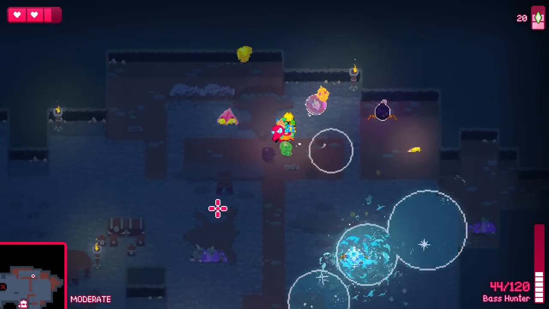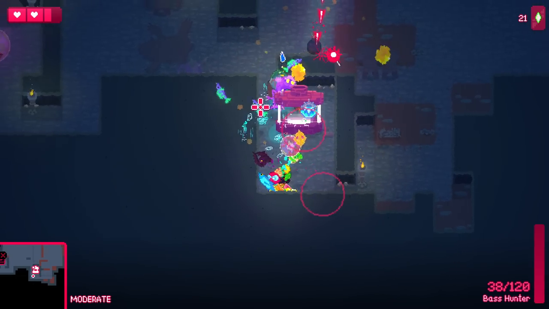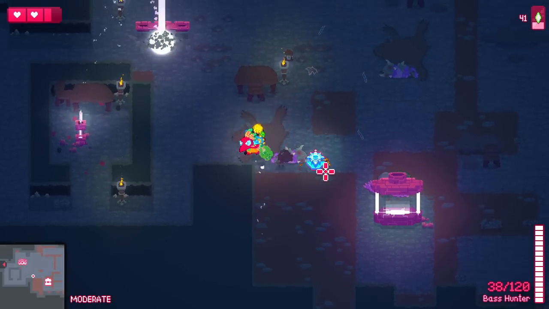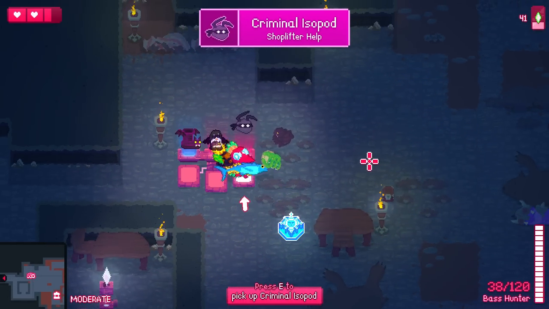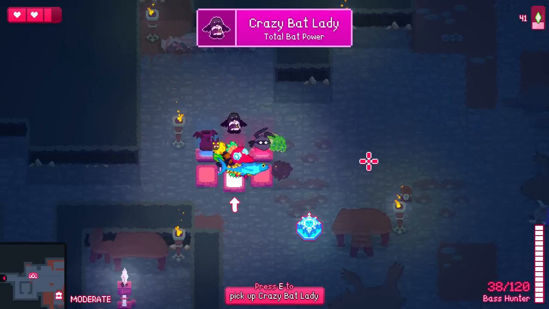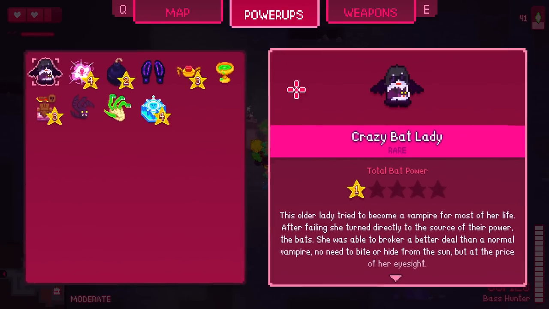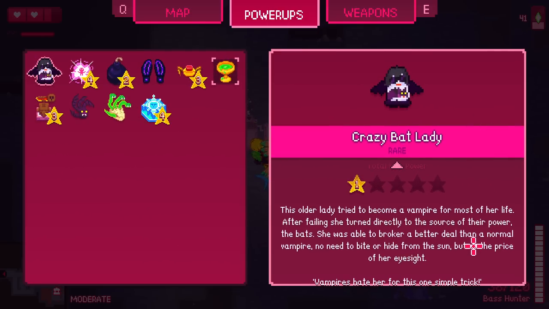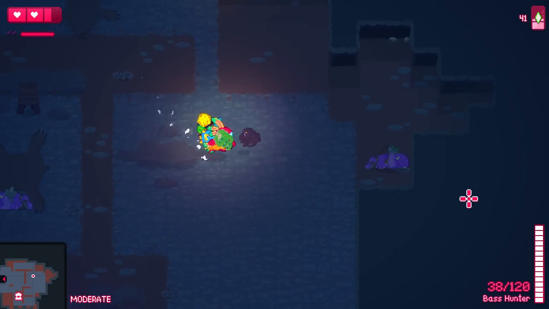I feel like... Did that... Okay, good. It did kill. Sir? That's it? Oh! Crazy bat lady, total bat power. Shoplifter help. Bat boot attack on stomp. Go for total bat lady power. Okay. Total bat. Is it just bat power up? I think that might just be the case.